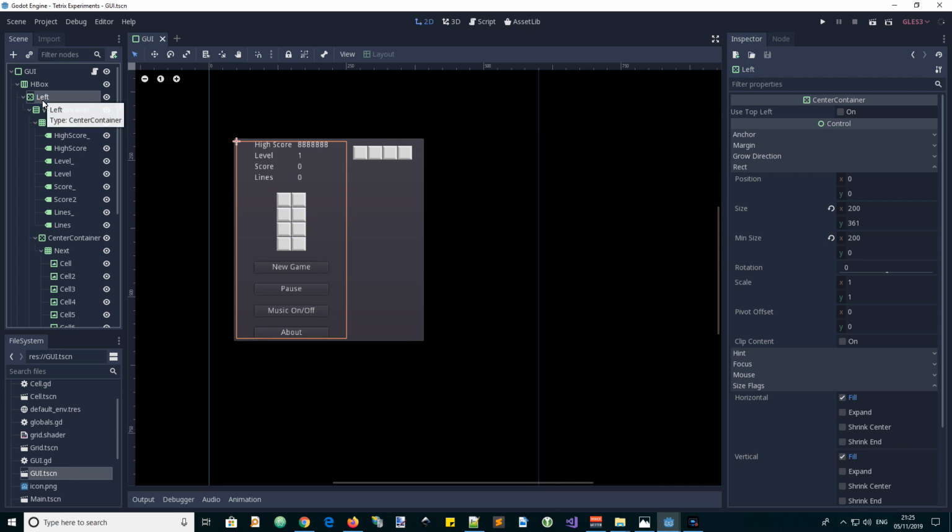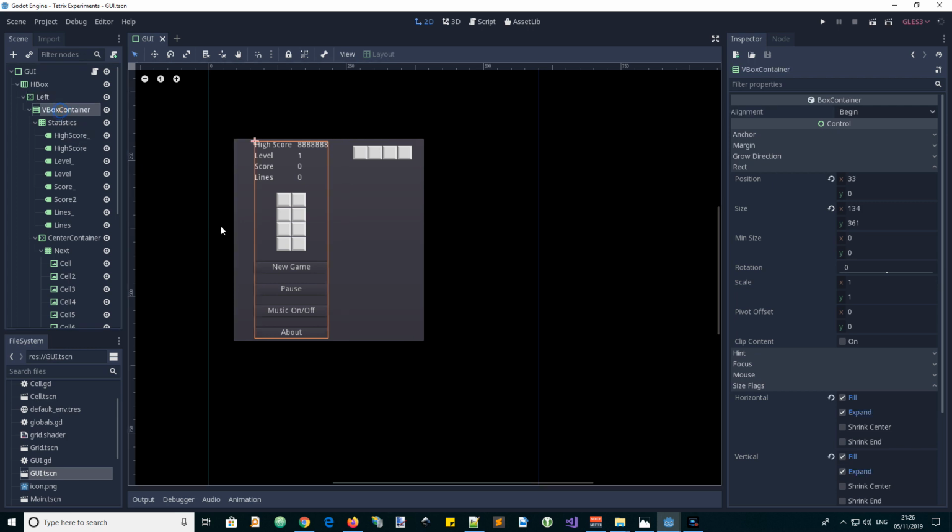And the left one is actually, if you hover, you can see it's a center container, because we want to center this stuff up. That'll make more sense when you actually run the scene and the grid is populated with a large matrix of 10 by 20 cells. So it'll expand out much bigger than it is now, and this will remain centered in this left column.